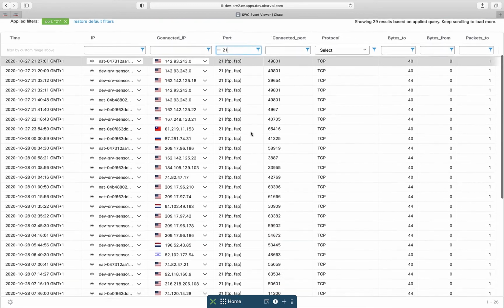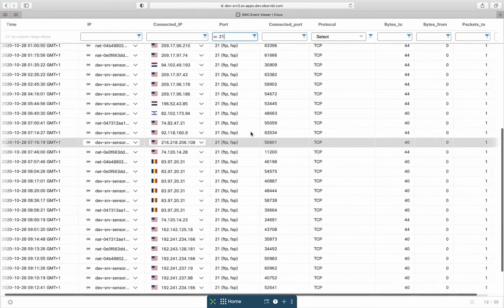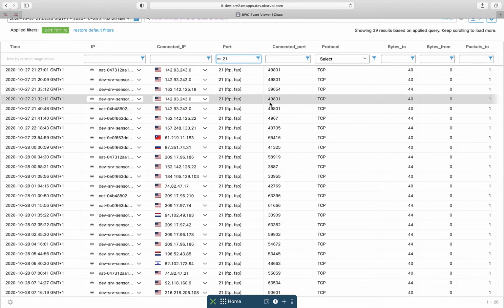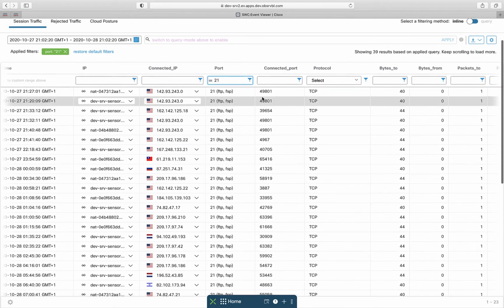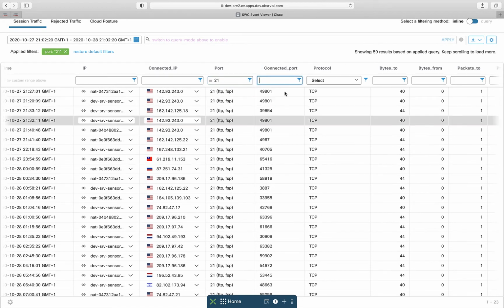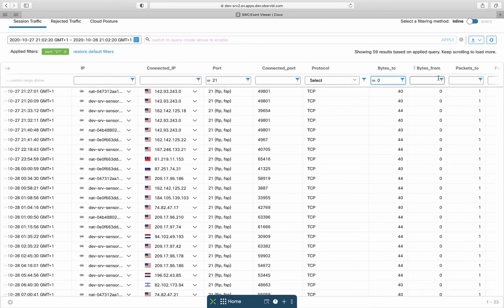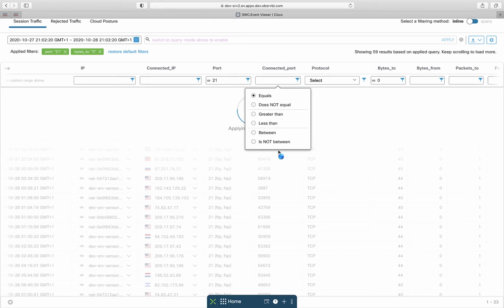And you can see here that I have many hits on this search. I can also filter on other ports here in the connected side, or I could choose a variety of combinations here on other fields, but you get the idea. Another thing that I can do is to use this filtering. So I could choose ports that are not equal to a value, greater than something, in between or not in between of some range. So this can be quite handy to filter.